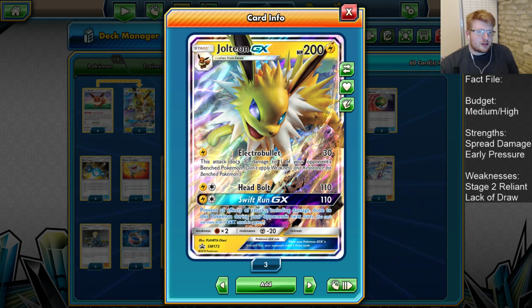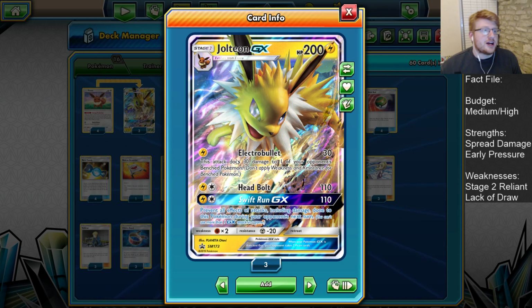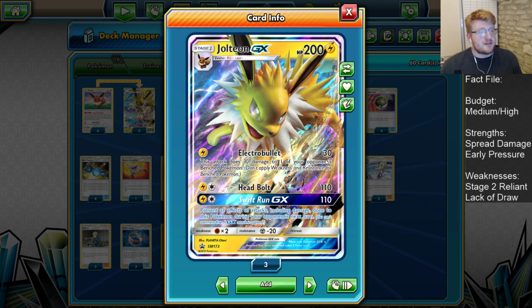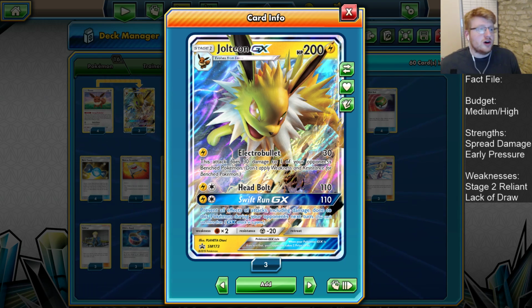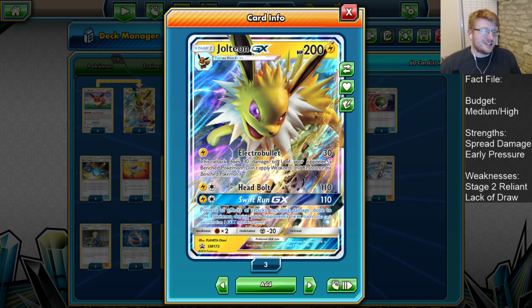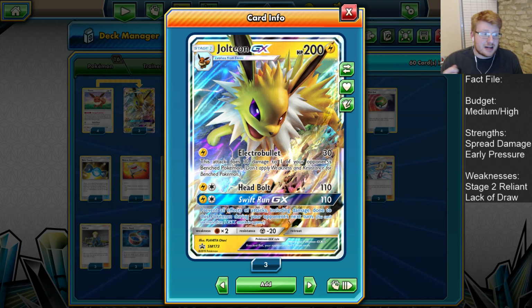So quite often, Electro Bullet is knocking out an evolving Basic, or it's putting really good pressure on the opponent very early on. We're playing 3 Choice Band and 4 Electropower, so we really are trying to hit very hard with this deck. The reason why I'm preferring Jolteon to Buzzwole, and Buzzwole Decidueye has never worked out before, why will a Stage 1 version of this deck work? It's because Headbolt and Swift Run are very, very efficient attacks in their own right.